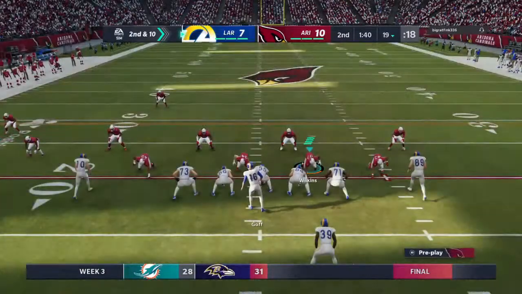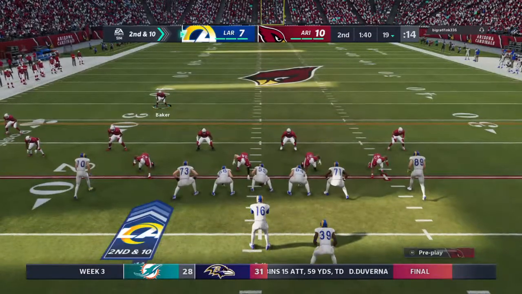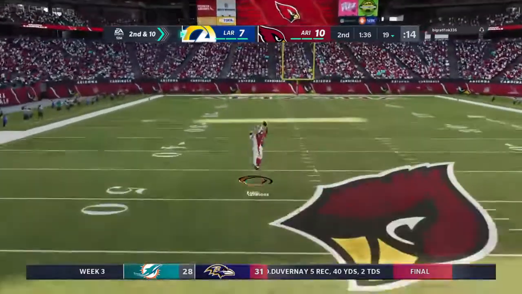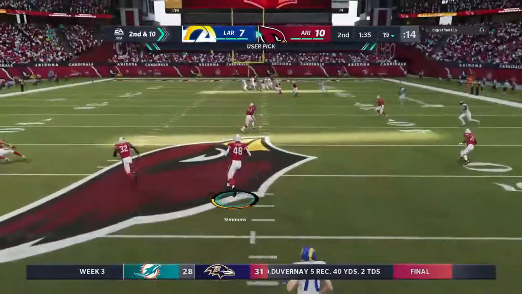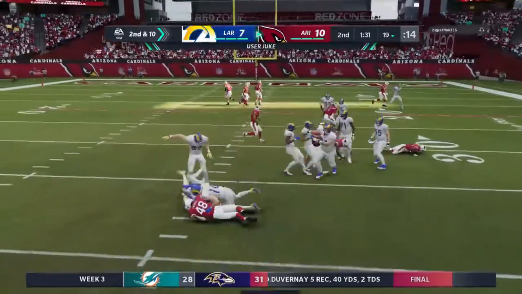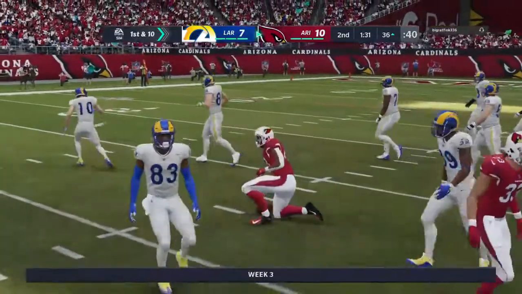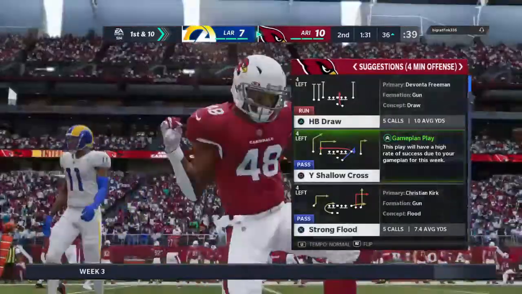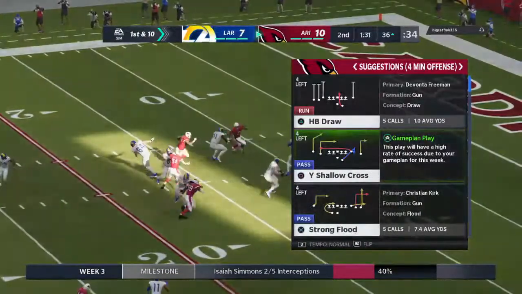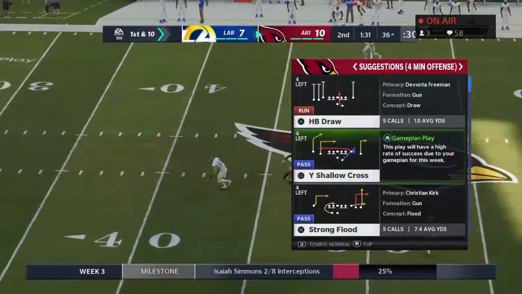So now 2nd and 10 after the incompletion on first down. To throw is gone. Going up top for Kupp. And he fires one that's intercepted. Isaiah Simmons picking it off. And he's able to take this one back to the 36-yard line. Oh, timing is everything on a route like this. He tried to drive that football into a tight spot. And if you're a little early or a little late, chances are there's going to be someone there. And sure enough, this one's going the other way.